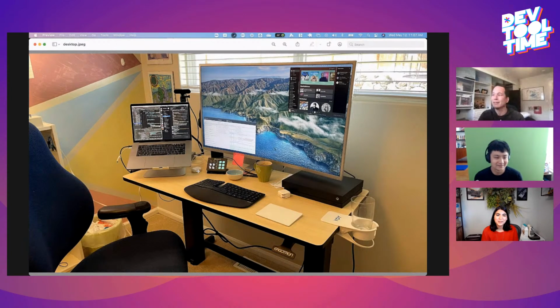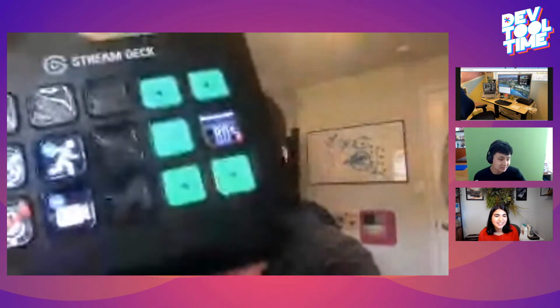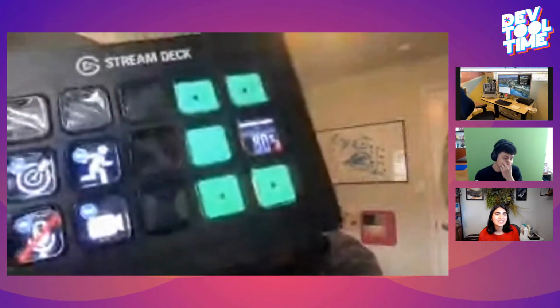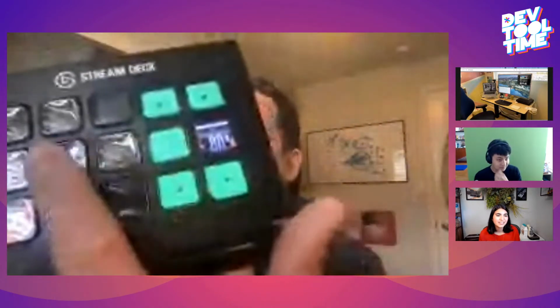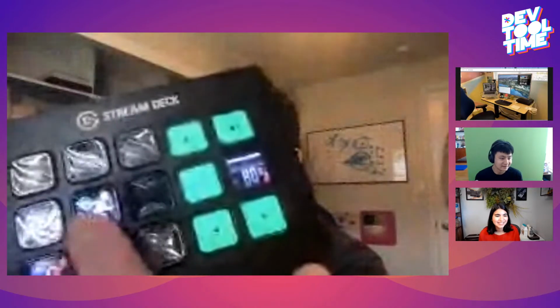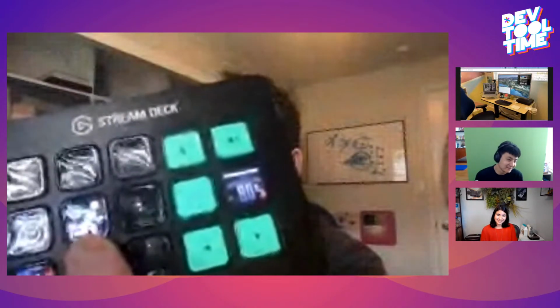So you probably have your Stream Deck optimized to be used with Zoom, right? Yeah. So I have oh, should I stop? Can you see me? Yes. Oh, I can just switch over. So I have this button, there it is. This button is the most important one. The little dude running away.